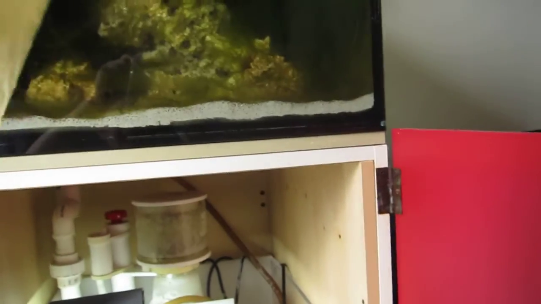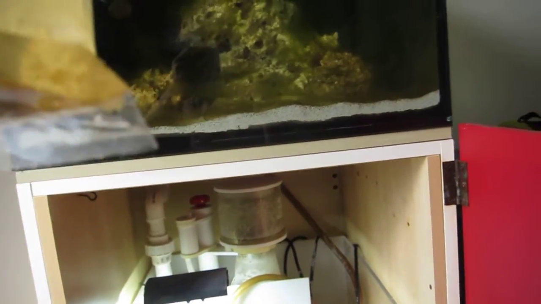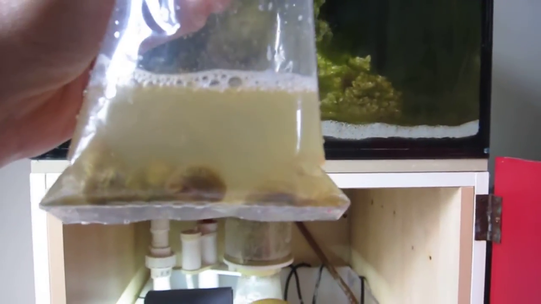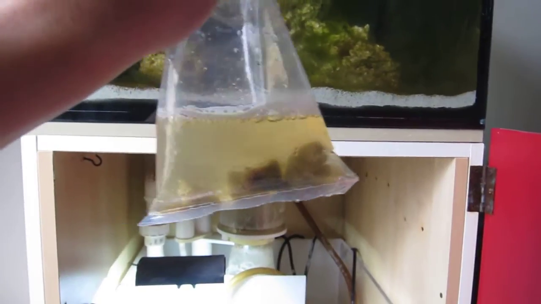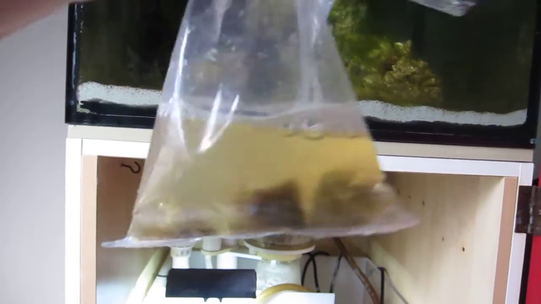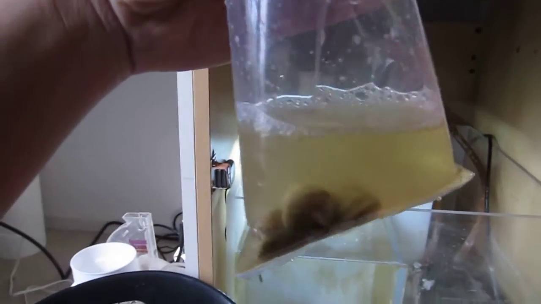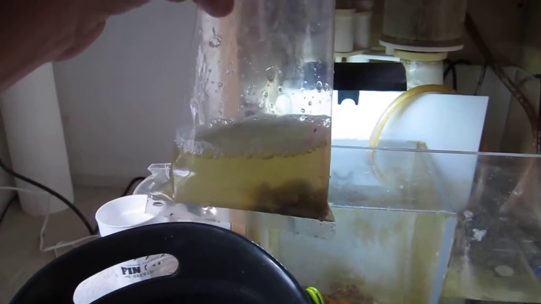This does not look good. These I think are my astrea snails, or no these are the chestnuts, chestnut snails. The water looks really cloudy, I'm not sure what's going on here. So I'm still gonna acclimate them and see if they survive. Chestnut snails, they supposedly have the ability to kind of right themselves and a lot of people like them so I went ahead and got them.